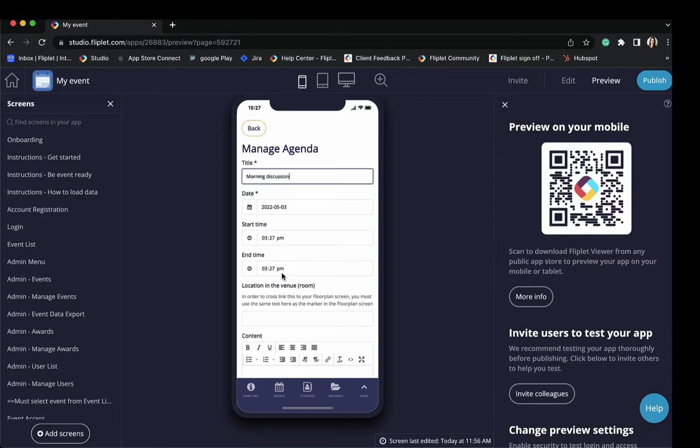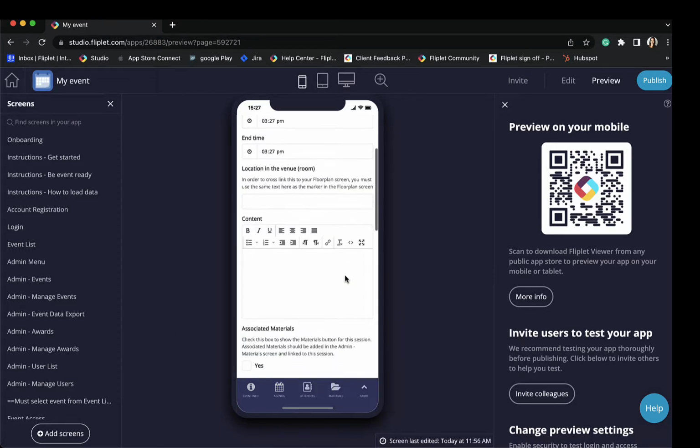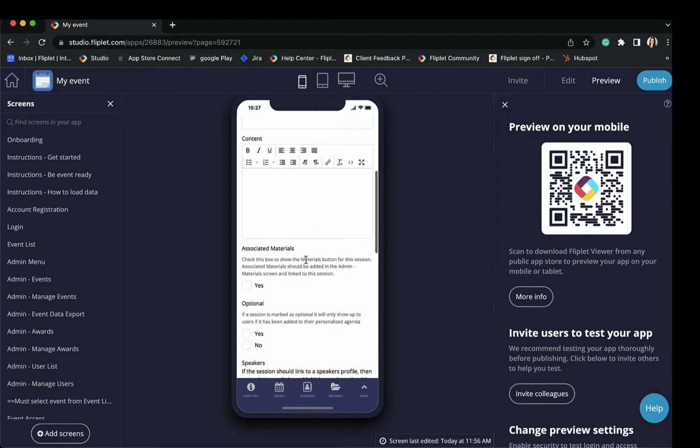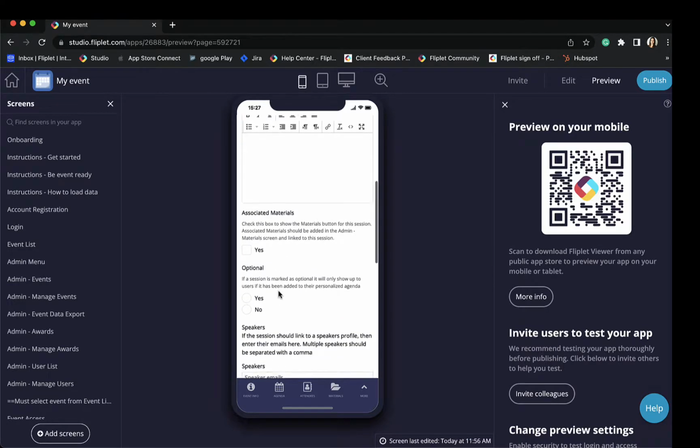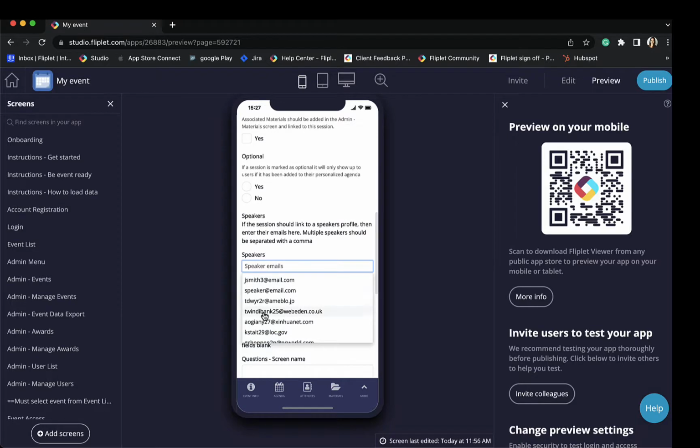We will pick your date and time, your location. So if you have a specific room, you can link to your floor plan. You also can fill out with any content, any associated materials to it. We have the option to add it to a personalized agenda. We can tie our speakers here. So you'll see if I click into this now, we have our list of speakers.